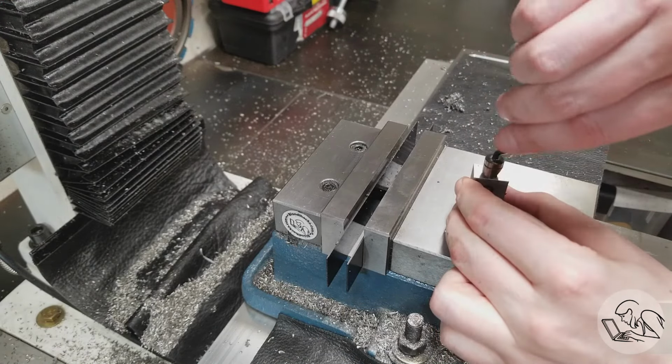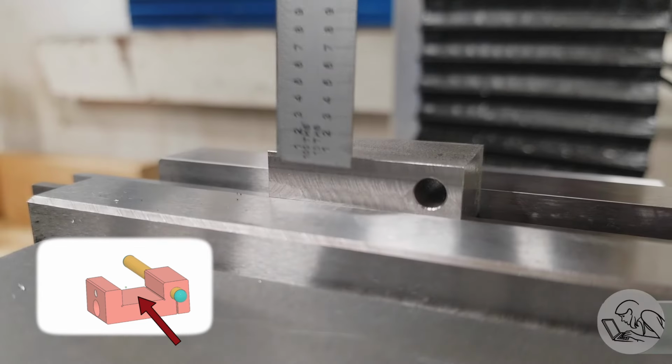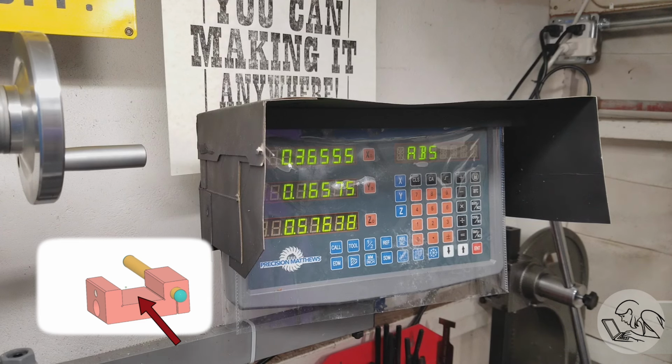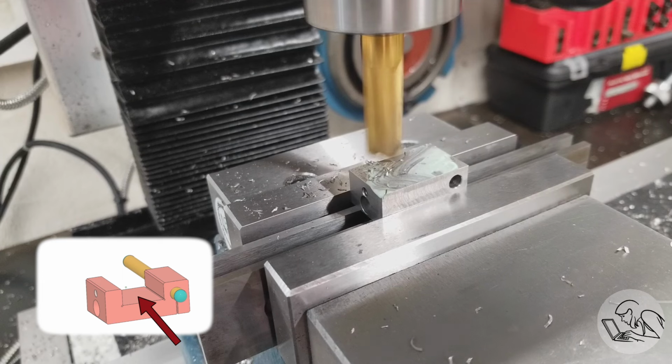Okay, we're ready to cut the slot down the center of the part now. So I got it set up on the wide side, and I'm just double checking, make sure I've got enough sticking up that I'm not going to hit the vise jaw. That looks good. And I'll edge find on that edge once more and bring my end mill into the middle of my slot. When you're slot cutting, you always want to do the middle part first and then work your way out for a good finish.